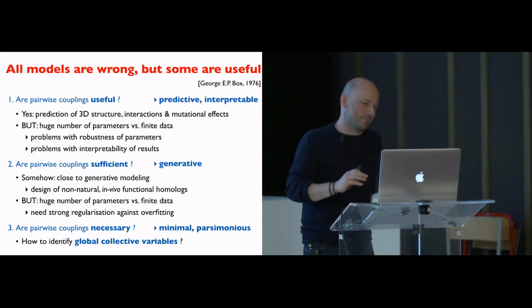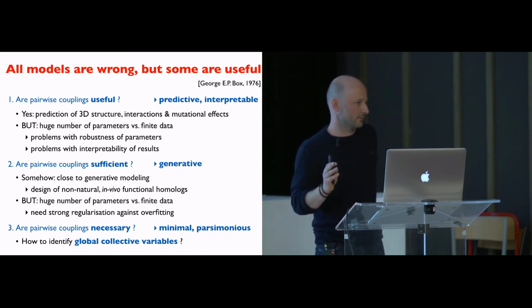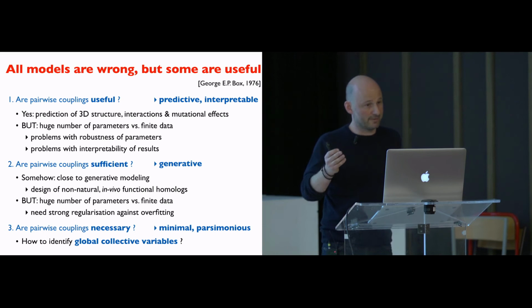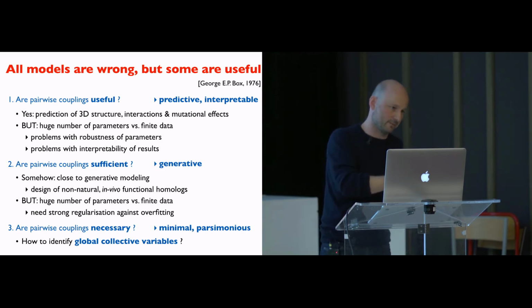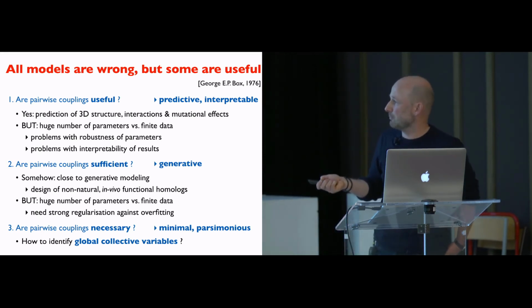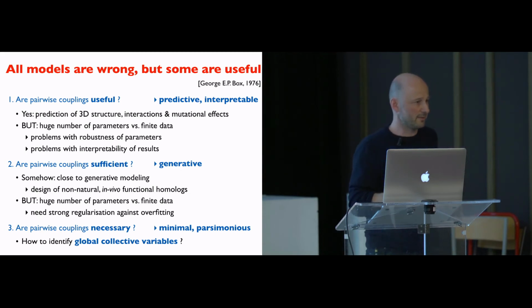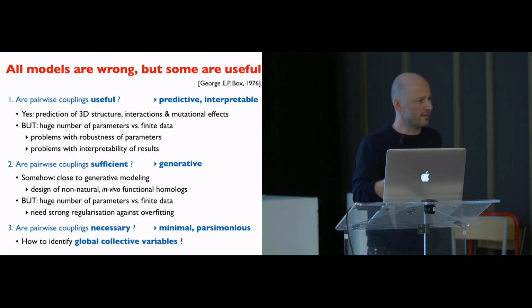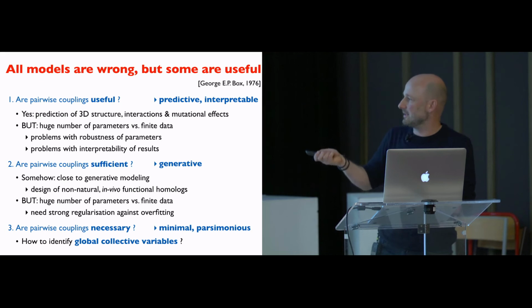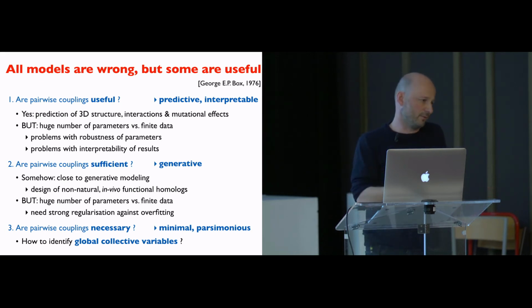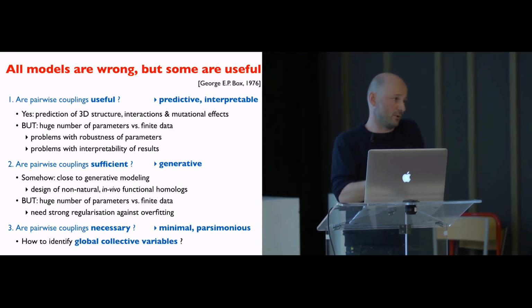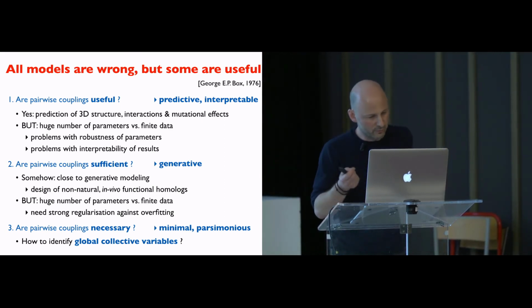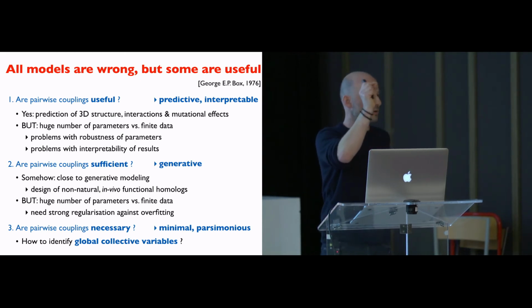So I would say somehow, yes, it is sufficient to have these pairwise couplings, because what I can do is sample from this model and these things work. They reproduce statistics which I did not fit. So it's somehow a good model, but it has a lot of problems. Again, there's a huge number of parameters, many of them not very well fittable. We need quite some regularization to actually fit the models, and this has some problems in sampling. I have too many parameters compared to the quite limited amount of data, which was just 1,000 sequences. So can we do something instead of having all these little, very local observables?